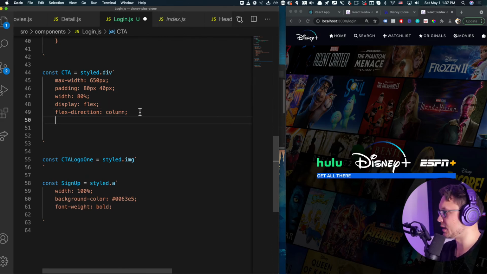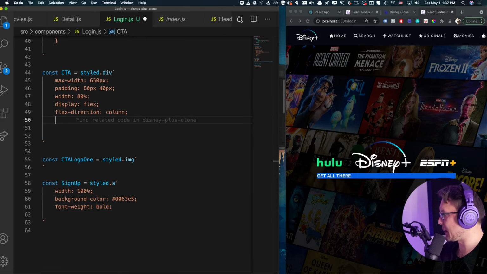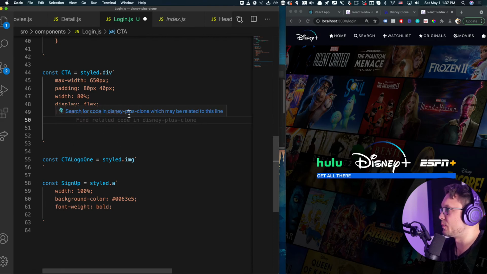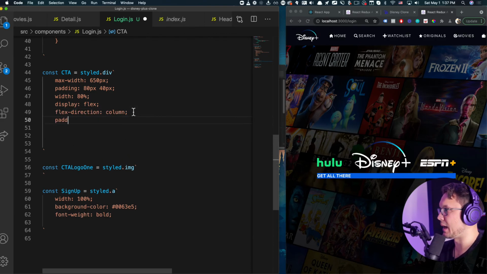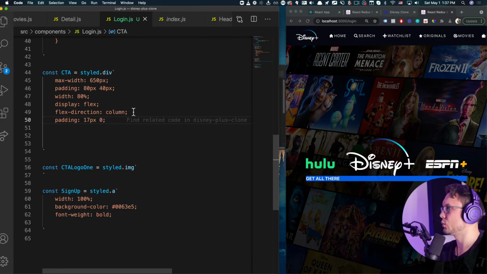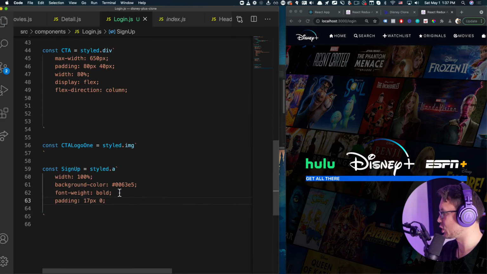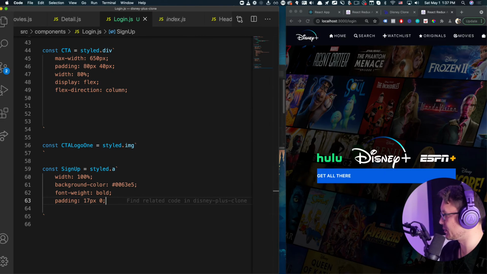And then what I want to do is give the actual sign up button a top padding. So right here we'll do padding 17 pixels. Oop, to give it a top and bottom padding, and then 0 pixels on the left and right. Oh no, not that one. Hold on, not here, not on the button here. My bad. Good. I like it like that. Oh yes, I do like it like that. Beautiful. At that point, that's all good.